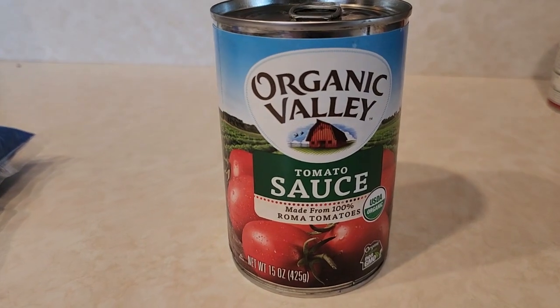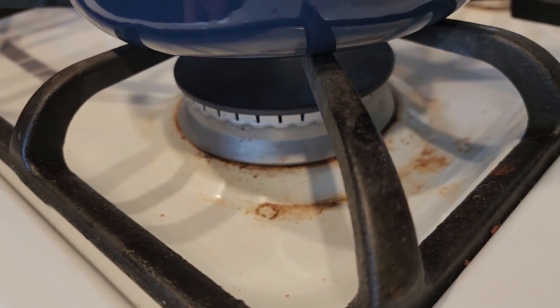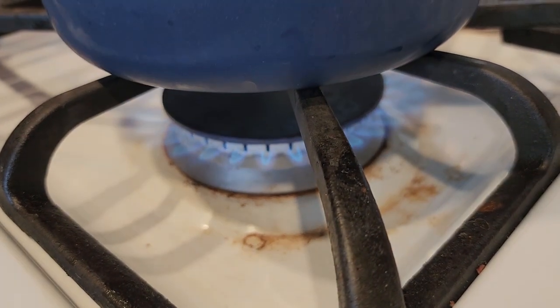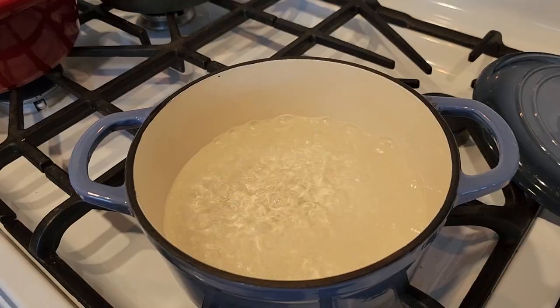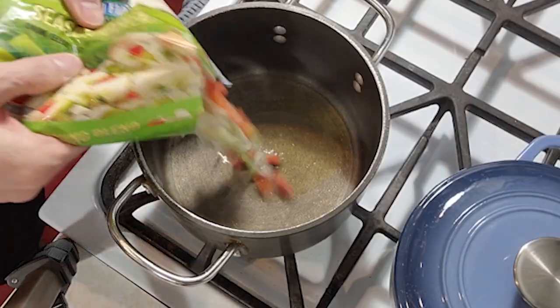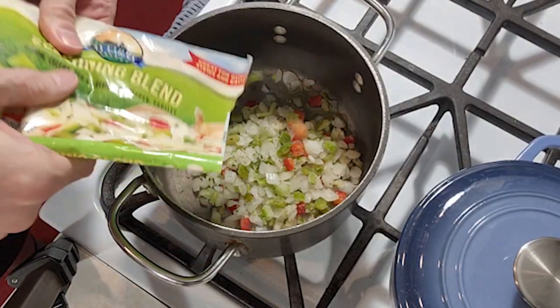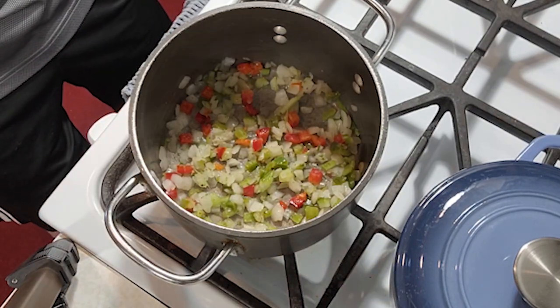And then one can of tomato sauce. The total bill for all of these items was $16.25. Between the two dishes, they make at least 11 meals, bringing this down to about $1.47 per meal. Since both dishes have rice in common, I'm going to get that started — just boil some water, toss the rice in, and let that go in the background. I'm starting with the chili, and my plan is to divide the seasoning blend between both dishes, as I felt it's a great base offering lots of good flavors.